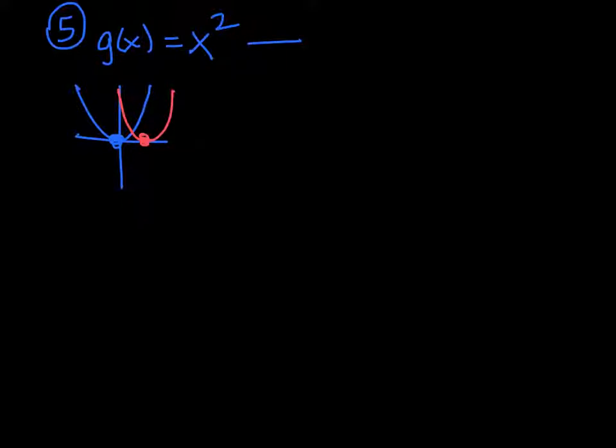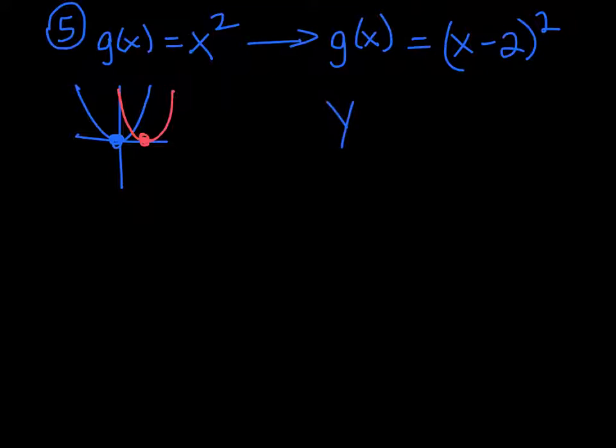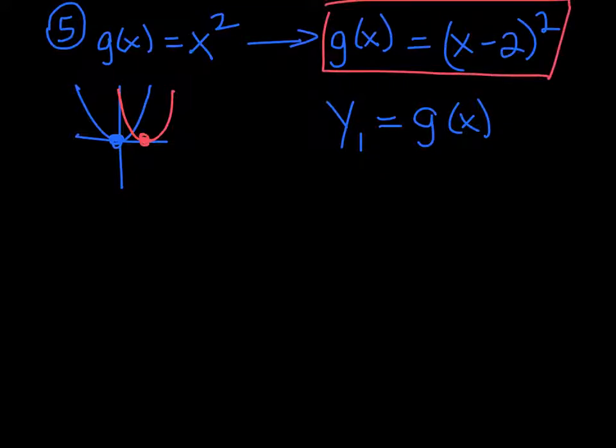So we can take this equation here and write that real g of x equation that was given to us in the graph. Remember, when we shift to the right, we change the sign and put it in parentheses. So that's the equation of g of x. My suggestion would be, in your y1, just put in your g of x equation, which we have right here. I'm going to just box it off in red. Okay, so that's what you're going to put in your y1.